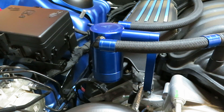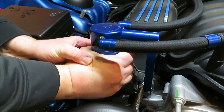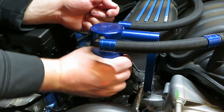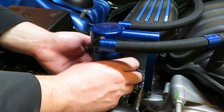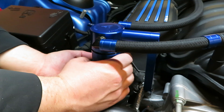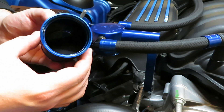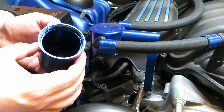Now we'll come over to the Billet Technology oil catch can that I have. Basically you just got to loosen this. Righty tighty, lefty loosey — but this is upside down with the threads, so you're going to turn this to the right to loosen it. Hopefully that'll be a helpful tip. Just spin this off, keep a hand underneath of it so you don't drop it down in your engine compartment. And as you can see, it has caught and collected quite a bit of oil.